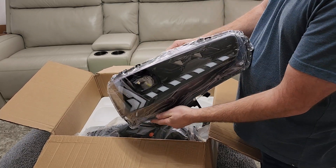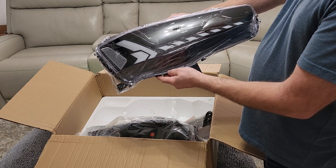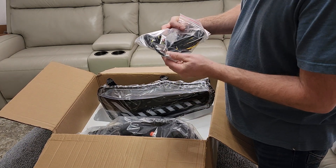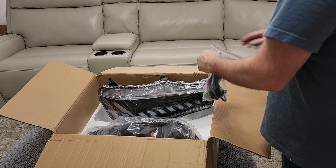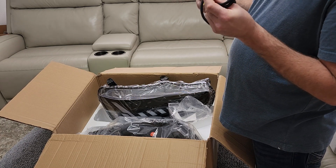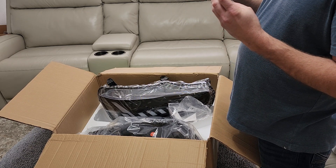The left side headlight so far looks pretty good. We'll make another video on putting them on the Evo — my other ones got a truck backed into them and broke the headlight, so that's another good reason to change them. It also comes with what looks like a wiring harness. It has nice connectors on it at least, though the wiring seems pretty small — we'll have to see how they work.